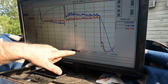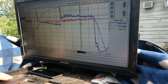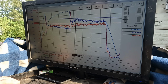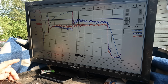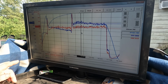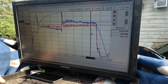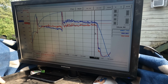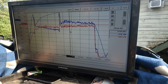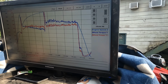Okay. I know it feels better with the tune in when I drive it. Okay. It could just be a bad dyno, who knows? I mean, but yeah, 417. That one's 413. 411. 419. So 419 torque, and I mean these horsepowers are 303, 299, 300. So you're over 300 on the horsepower, over 400 on the foot-pounds of torque.